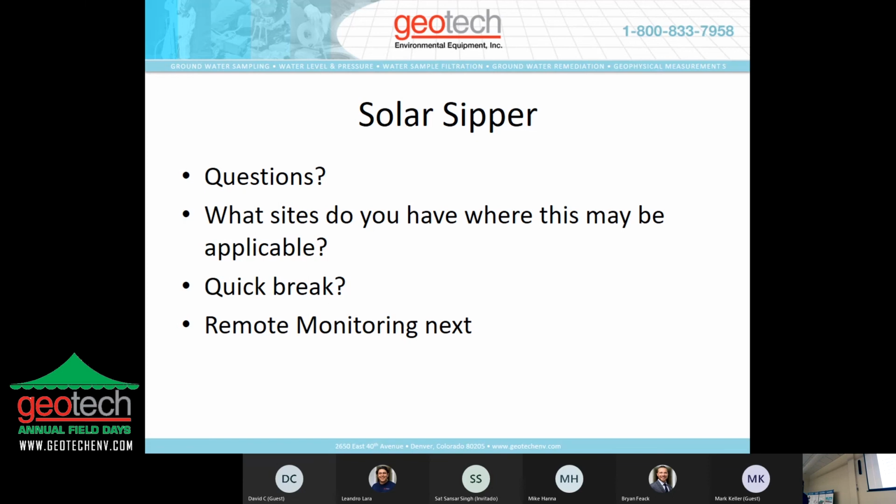It looked like in all those pictures, the control box was pretty close to the solar panel. Say you get sunlight on one side of the building, but your well's over here, can you set it up so you get optimal sunlight on the solar panel? Yes, you can do that. The solar panel comes with 25 feet of cable to try to keep it close to the control panel. But if you're at a larger distance, we would just increase the gauge of the cable so you don't have any voltage loss going into the control panel.